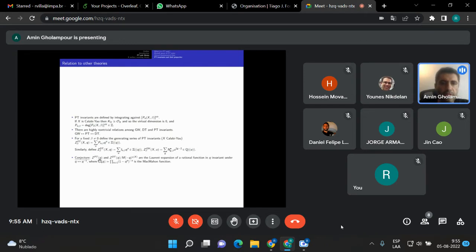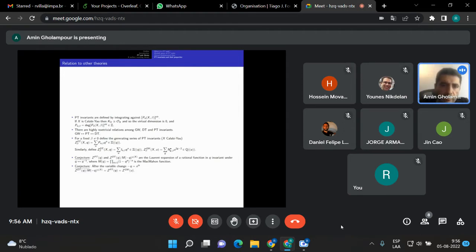So the first part of the conjecture is that these generating functions, Z_PT and Z_DT, after dividing by some power of the MacMahon function, are Laurent expansions with rational coefficients in Q, which are invariant under the involution q to q inverse. Where is beta here? Beta is the class of the support curve in PT theory. In Gromov-Witten theory, beta is the class of the image of the curve, and in DT and PT theory it is the second Chern character of the underlying sheaves. Oh, sorry, I dropped beta. You're completely right. So it has to be Z_beta PT, Z_beta DT. Sorry.